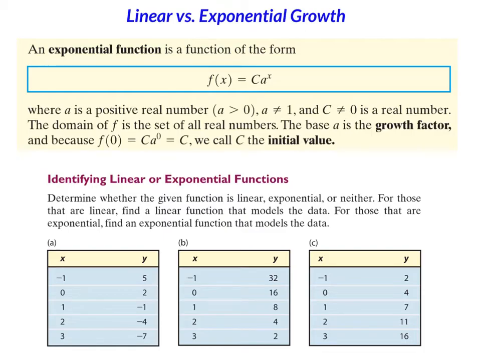Next, let's talk about linear versus exponential growth. An exponential function is defined as something like f of x equals c times a to the x, where c is something that we call the initial value, that's usually our y-intercept, and then a is my growth factor, so that's the thing that causes the exponential growth. Now, sometimes it's hard to identify whether a function is going to be linear or exponential or neither just by the given graph. So I'm going to show you how to analyze 3 different types and determine whether they're linear or exponential, or neither.